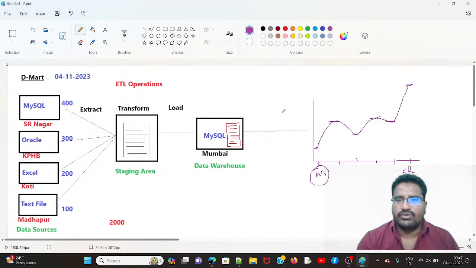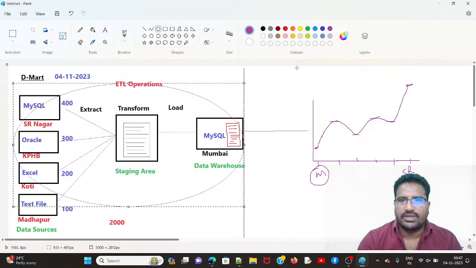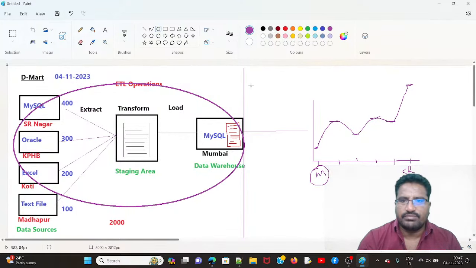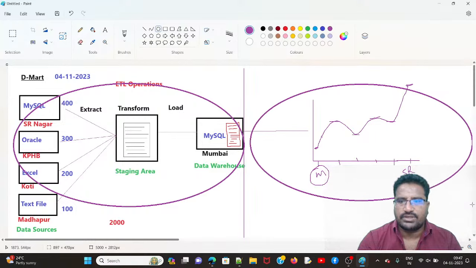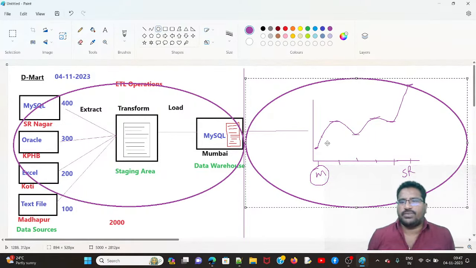So all of you, guys, till now is over. Up to here is one part, and this is the second part. The one part is extracting, transforming, loading. The second part is creating the graphs from that data. So there are two main parts here.